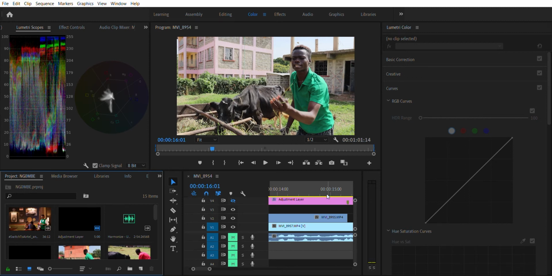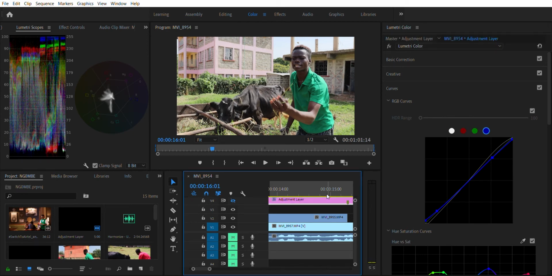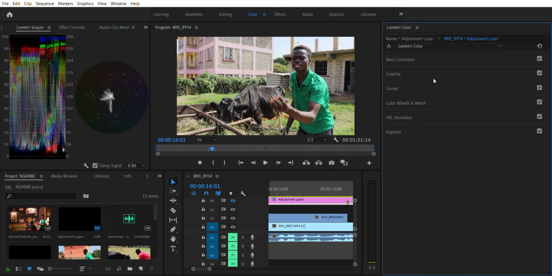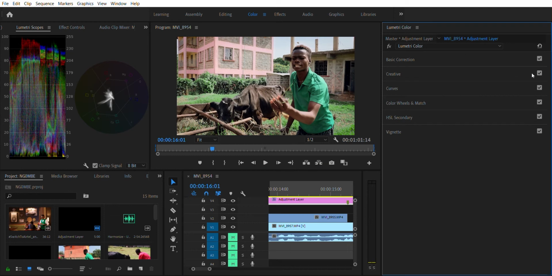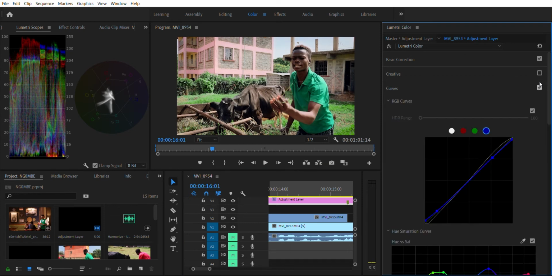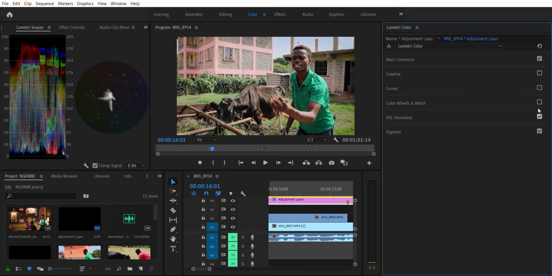Okay, now in the color tab, in my basic correction, let me turn this one on first, then I switch this off. I'm using a laptop, so it can be noisy. So the first thing I did was some basic correction.